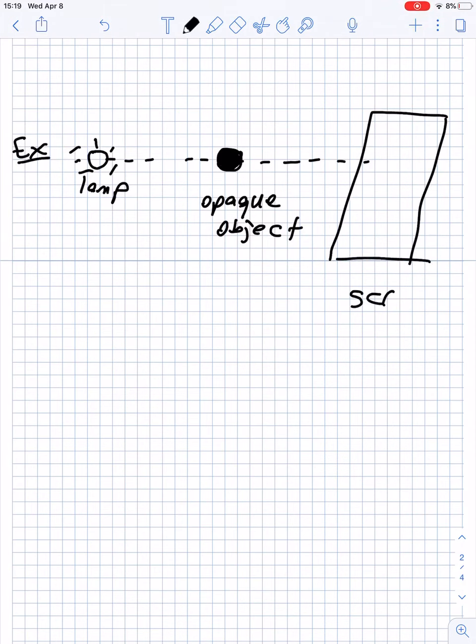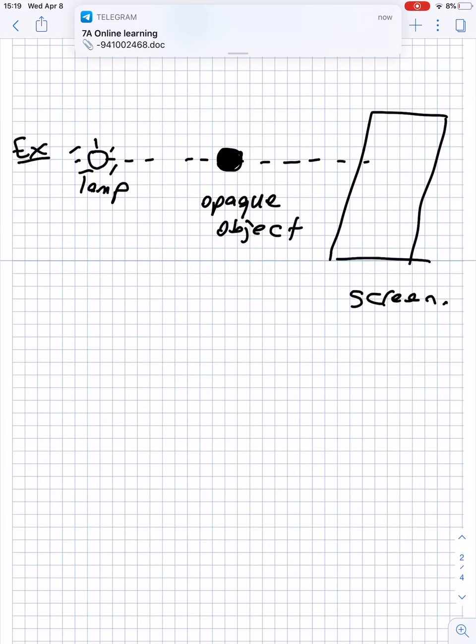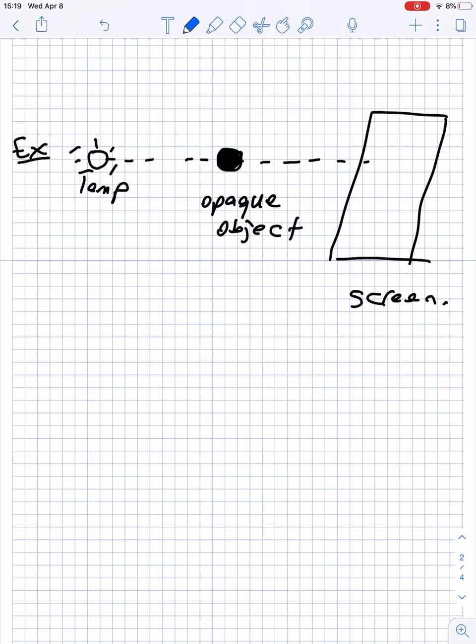Here I will put the screen. How can we find the shadow of the opaque object on the screen? Our method is the same. Always, firstly, I have to send two special lines of light. The first light comes from the lamp over the object. The second is under the object. This is my first shadow.